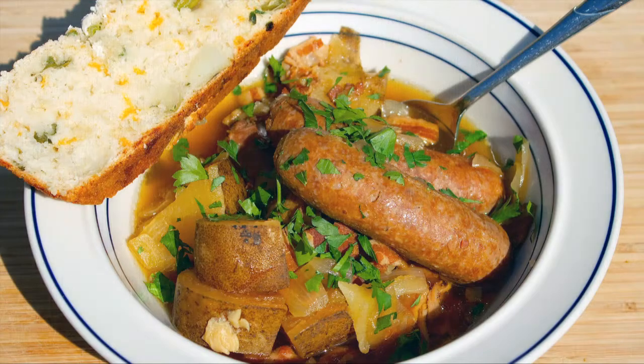Hey everyone, this is Gary House, and today I'm going to be making a Dublin Coddle in my Dutch oven. And I'm making potato cheddar beer bread in my Camp Chef stove, all on the Cooking Everything Outdoors show for St. Patty's Day, of course.